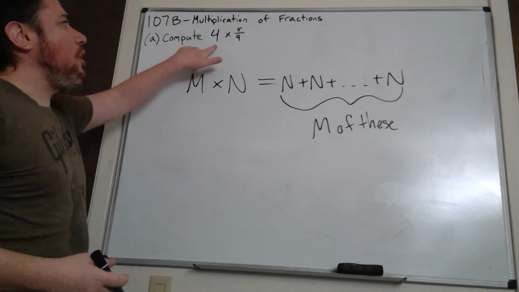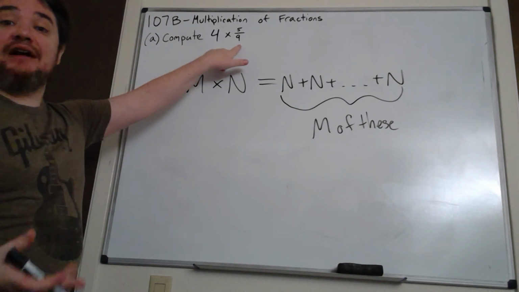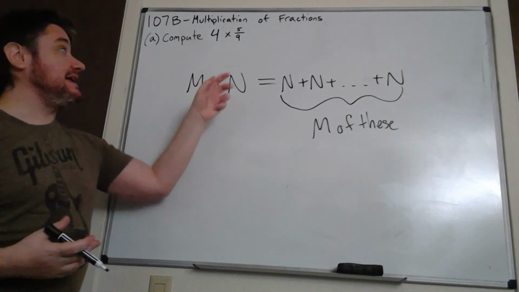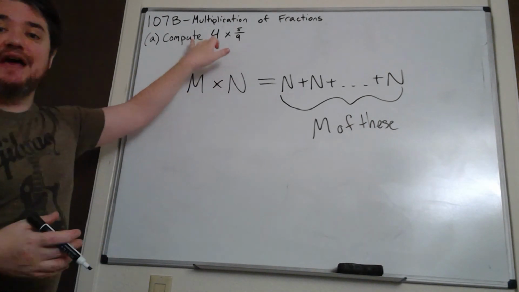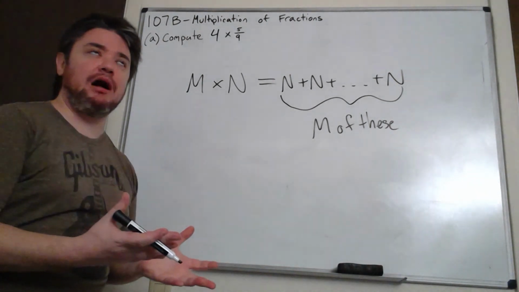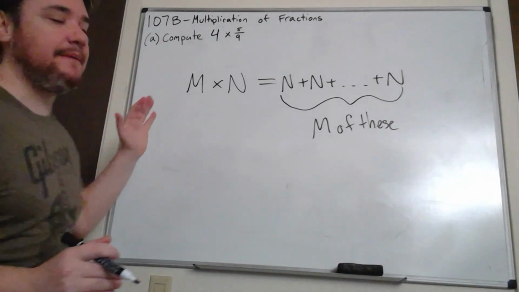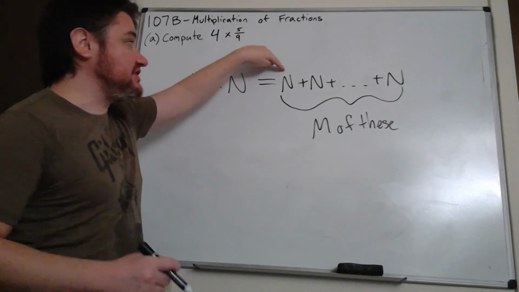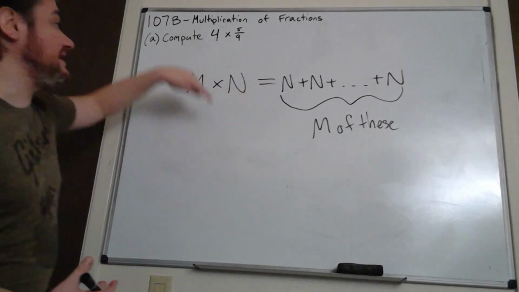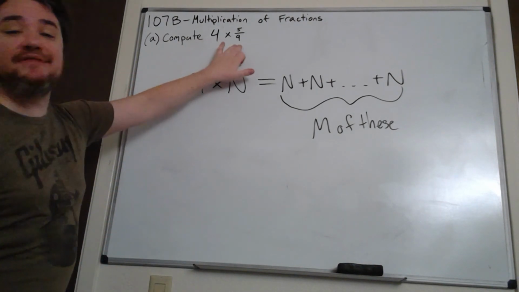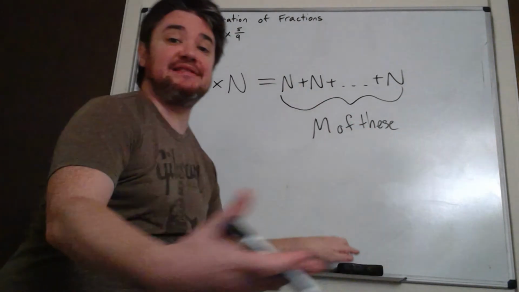Okay, so if I've got a whole number times a fraction, that's a little bit easier to make jive with our original definition, because that means I'm just adding up this quantity that many times. So it really becomes an addition problem, and the way we can show addition on a number line is just taking a bunch of jumps. So in other words, this would tell me the size of my jumps of length n, and then I'm taking m of those jumps. So I'm going to take 4 jumps of 5/9 and figure out where my destination is.